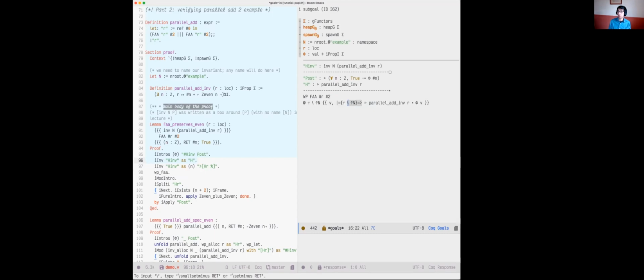That's what this whole modality means. You can ignore that for now. We're not going to need to use that. But more importantly, we still need to prove parallel add inv r in the postcondition. So when you open an invariant, it creates an obligation that you also need to satisfy the invariant afterward. One thing that didn't come up here is you can only open invariants around atomic steps.